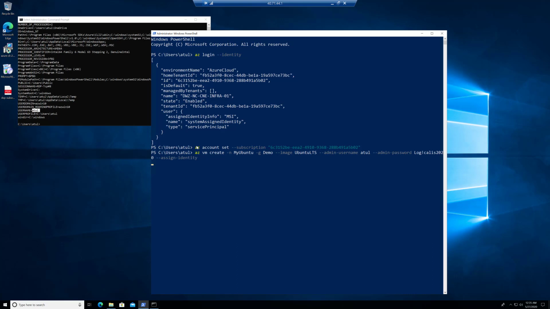Right, and that's why I was able to do that, because if you recall, I had given this particular system assigned managed identity a contributor role on that resource group. If I try to do it somewhere else in another resource group, obviously I don't have rights. And that's where I mentioned that it is important to understand the RBAC behind it. If you do not consider that appropriately, you might give rights to someone that you probably don't want to. I kept saying it like a broken record, but I think that's an important consideration, especially when you're using a VM with system assigned managed identities, right?